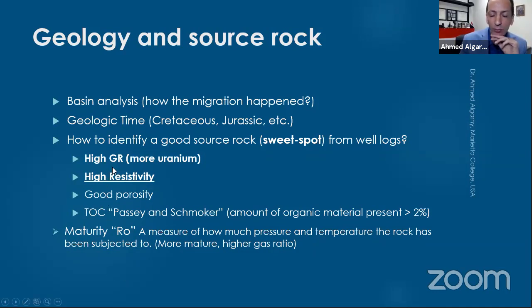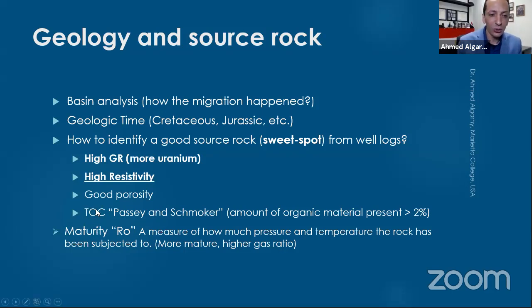So we expect to see high gamma ray. You will tell me what is special. We all know that in shale we have high gamma ray. Yes, but you will see gamma ray higher than expected. Why? Because that organic matter includes some extra uranium, so you'll see more radiation. Also, in that shale, you will see higher resistivity. Why do we have more resistivity? Simply because there is hydrocarbon inside that shale. If there's hydrocarbon, you will see high resistivity. Make sense? I believe so.